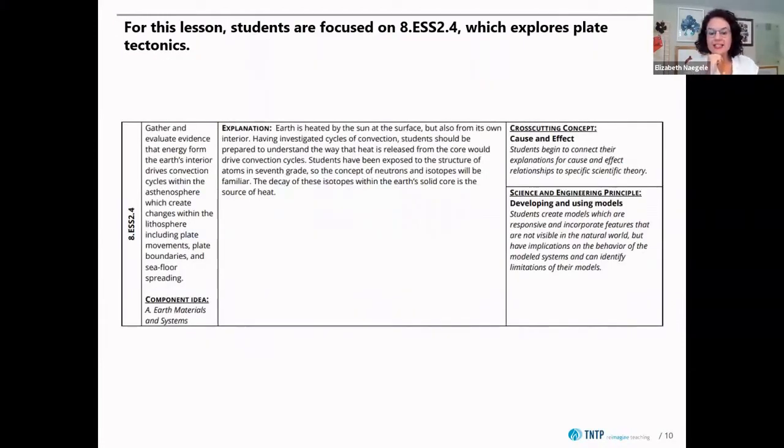The classroom that we're going to look at today is another 8th grade example. I want to give you a second to read the standard that the teacher is targeting. We're not going to watch it and then go back and guess the standard. I'm going to tell you up front that this is the standard that the teacher has been targeting for the video we're going to watch. So take 30 seconds to read that so you can have an idea of what you may expect to see in this video.